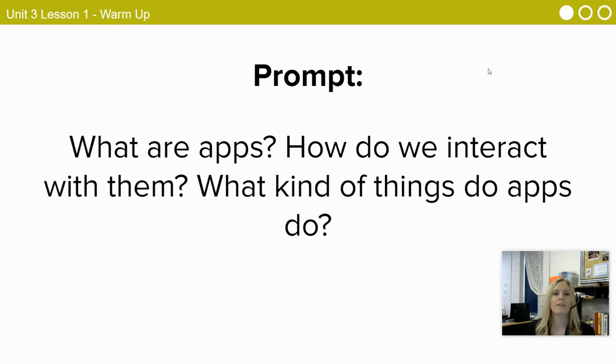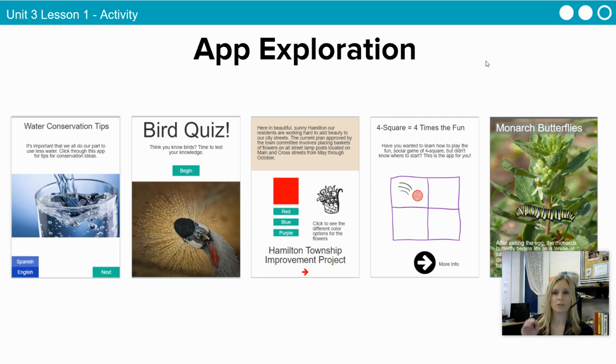The first thing that we are going to do in class is to explore a few apps that are on code.org. So this is linked on Google Classroom, and this is going to be bubbles 2 through 6. There's 5 different sample apps that you can go on, and I would suggest you pause this video and go and just explore the apps, see what's there, and you are looking at how does the user interact with the app? What is the overall purpose of the app? And who is the target audience? And when you're done with that, come back here and I'll share what we discussed.